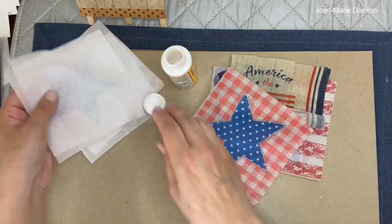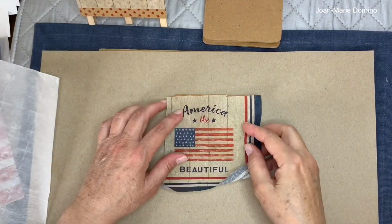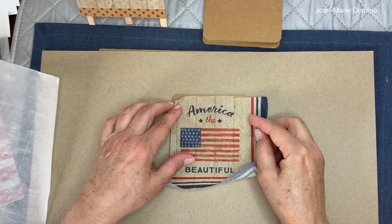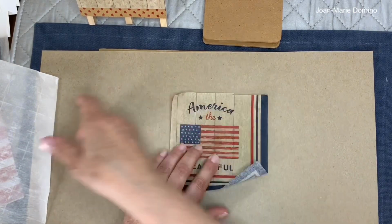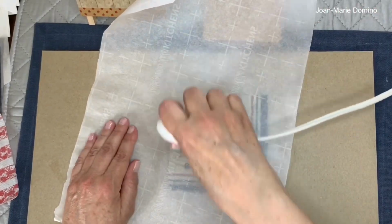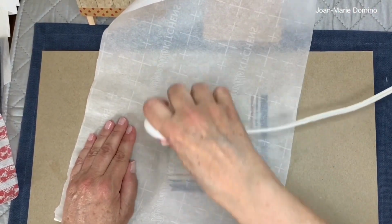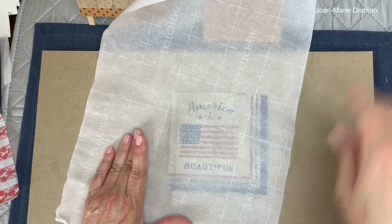Okay, now we're ready to do the iron-on method. We're ready to put on our first napkin on our first coaster, which is going to be America the Beautiful. So I just want to line it up and make sure I have everything I want on top of the coaster. Nothing will get cut off. And we're going to iron it the same way, and the glue is melting.